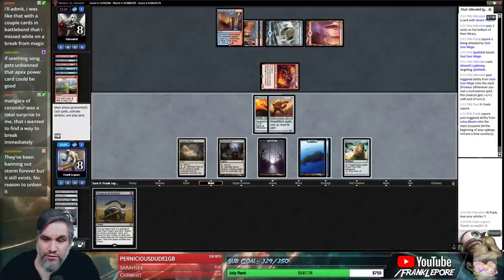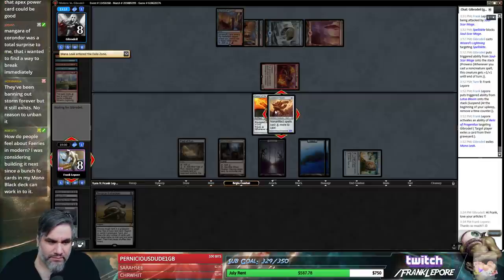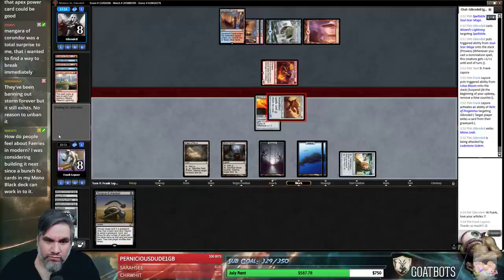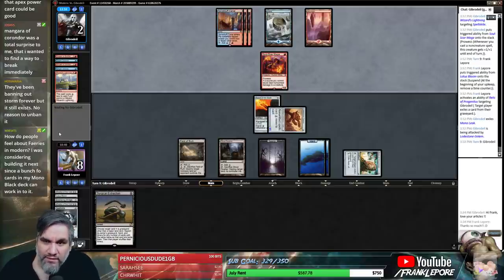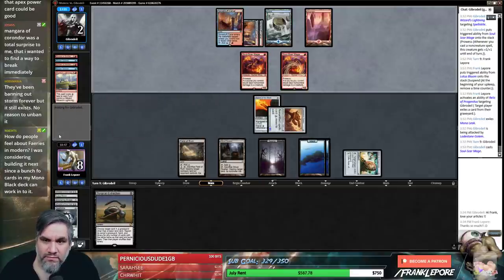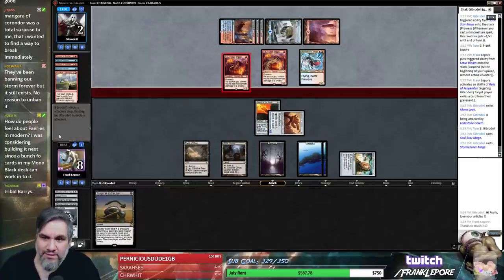Thopter Foundry. Surgical Extraction. We're at a point where I don't feel like we can actually lose this game, but I felt kind of like that last game too, so. All right, they're at two, so two cards in hand. We got their graveyard on lockdown. Soulscar Mage, Enigma Drake, Storm Chaser Mage, okay. All right, all right. Well, this is how it starts.